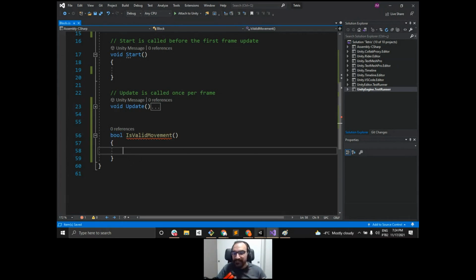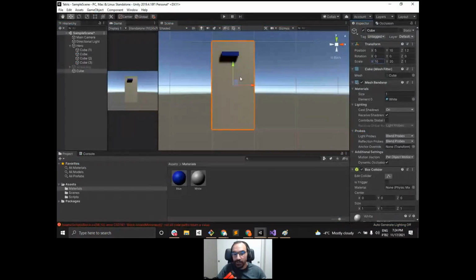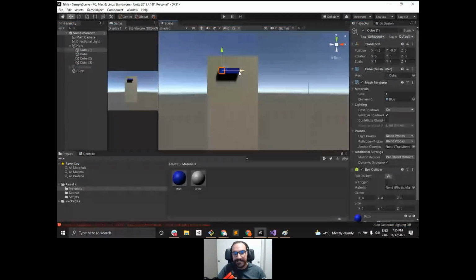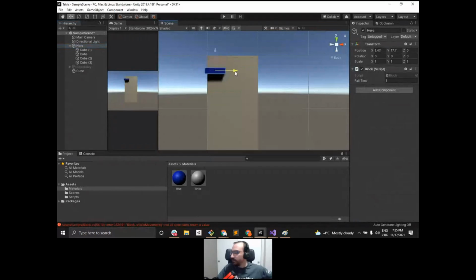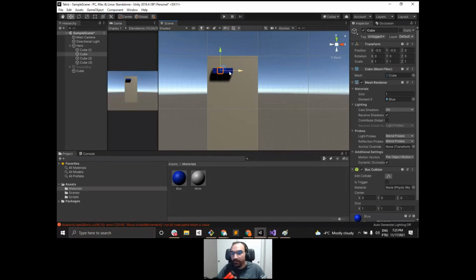How am I going to define if this is a valid movement or not? If any of those small blocks go below 0 here, or above the width here, or below 0 here, or above the height here, it's not a valid movement anymore. So that's what we need to check for each one of the children.